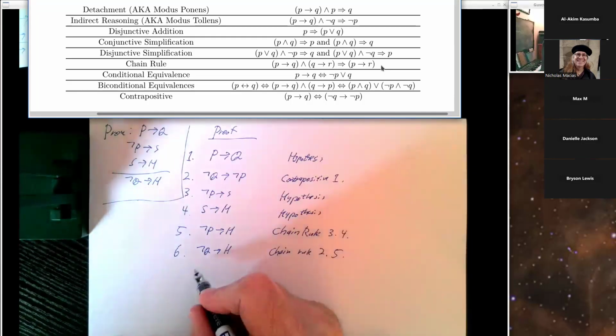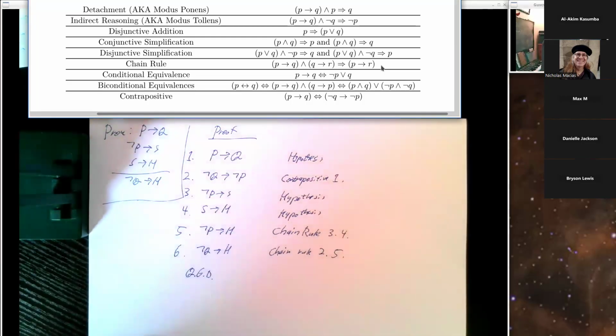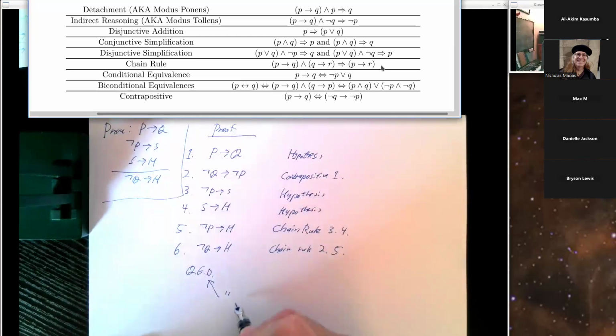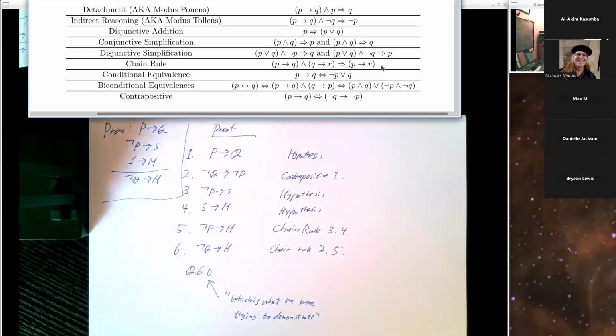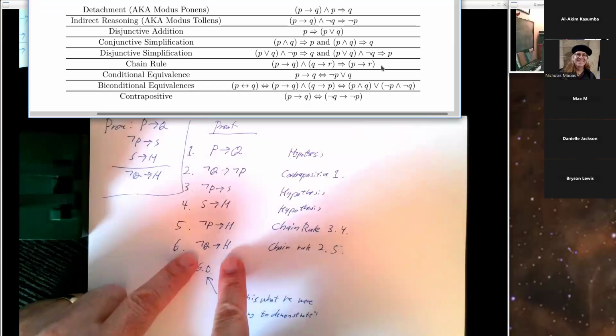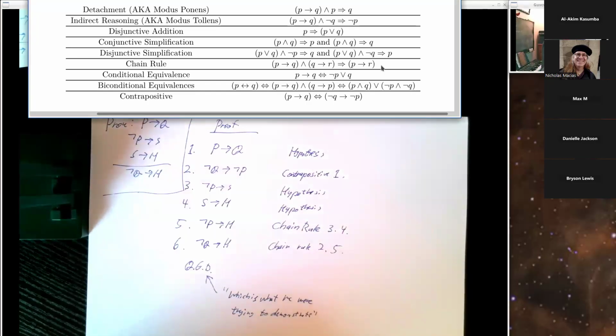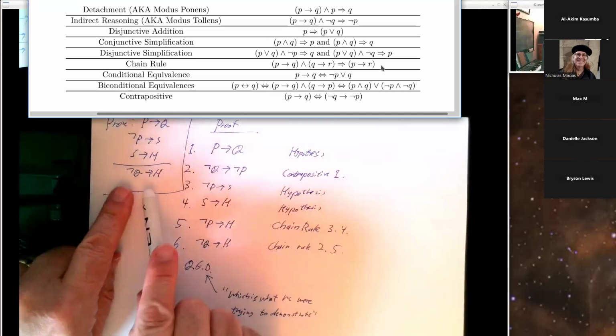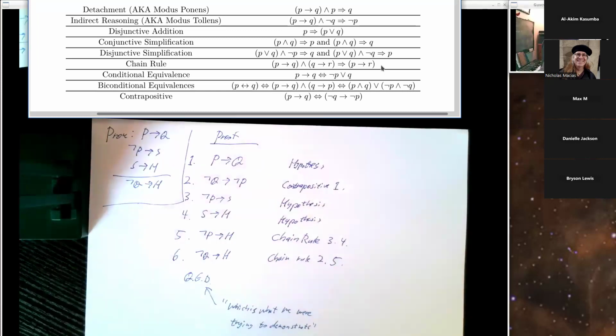So we put something down here. We say QED. And that's Latin for which is what we were trying to demonstrate. So our proofs are always going to end with QED. And QED comes after you've written the thing that you're trying to show. So if the last statement of your proof is the thing that you're after, then you can say QED, which means, hey, and that's what I was trying to do. And that's the end of your proof.